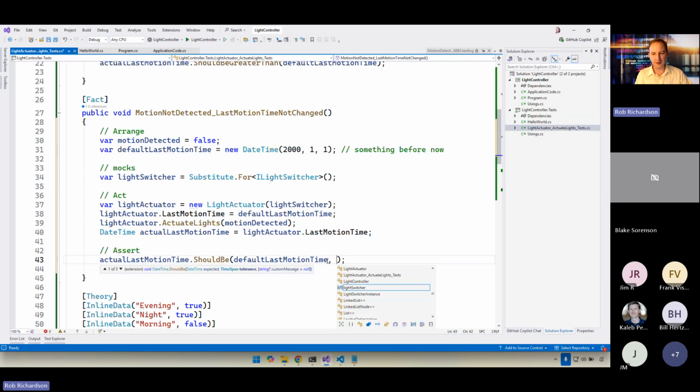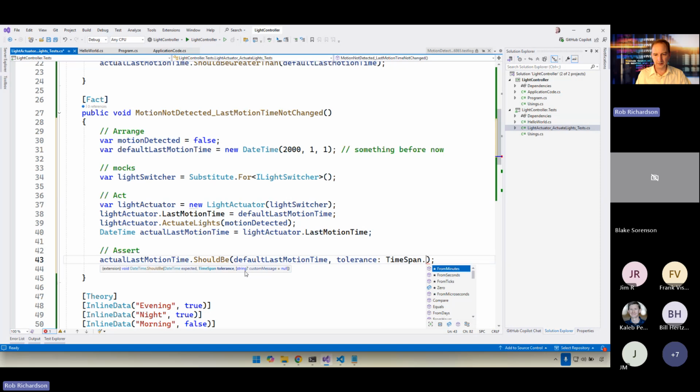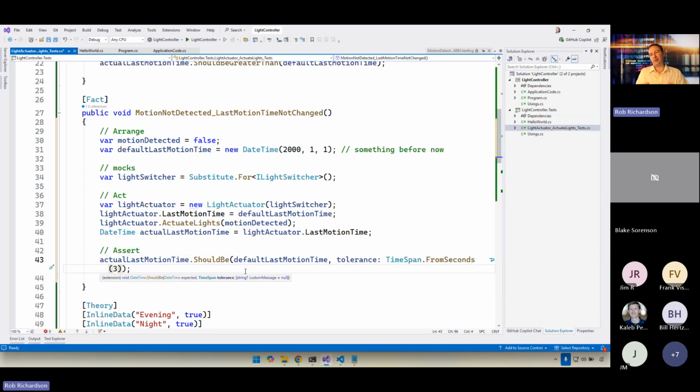And so I'm going to say within this tolerance, I want it to say TimeSpan.FromSeconds. I don't know, I'll give it a 3-second boundary, or in this case, probably 1 second is enough. So if it's up to 1 second after or up to 1 second before because of rounding errors of serializing it back and forth between a database or a JSON file, that'll be okay.